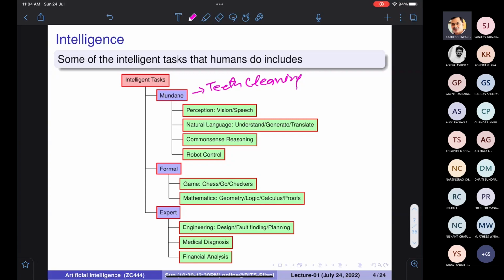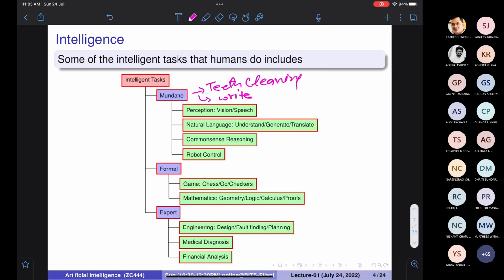Let me tell you that this requires a lot of intelligence. You don't agree with me? Tomorrow, when you are going to clean your teeth, change your hand. Instead of the right hand, use the left hand. Let me give you something else. When you write something on paper, do you think it is an intelligent task? If I say write hello, it is not a very intelligent task because you are not thinking that you are doing any intelligent task. You just write hello. But if I say please change your hand, instead of the right hand use the left hand, instead of the left hand use the right hand, immediately you would be in trouble. You would not be able to do anything.